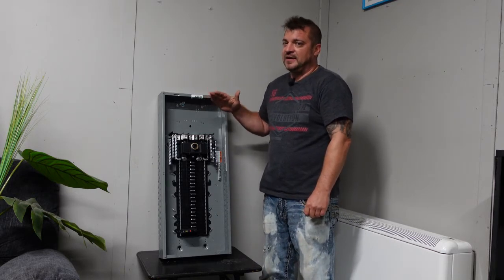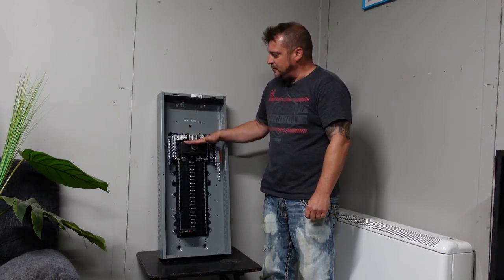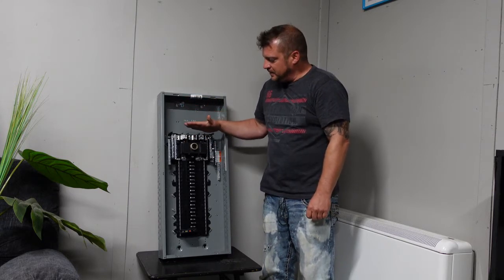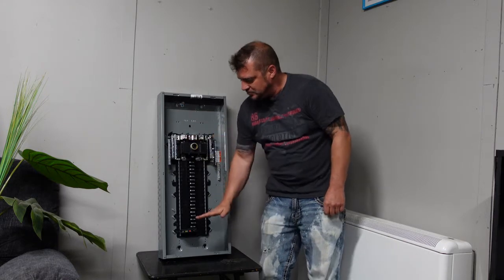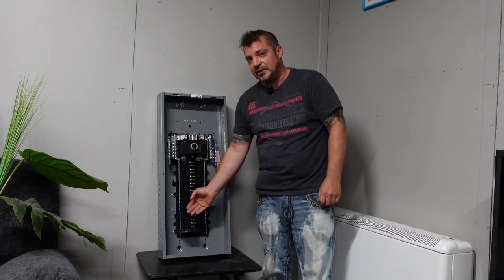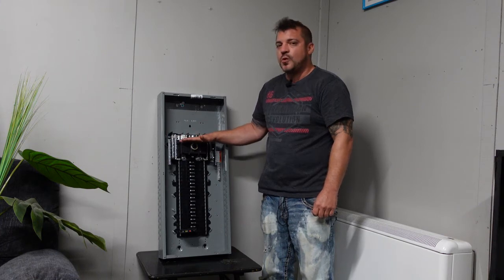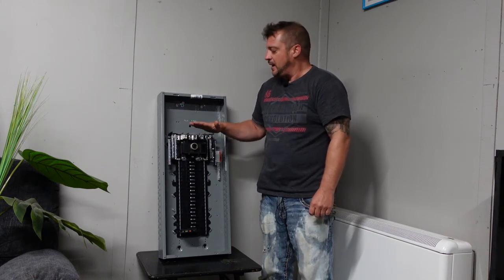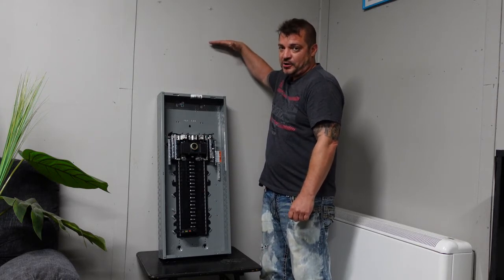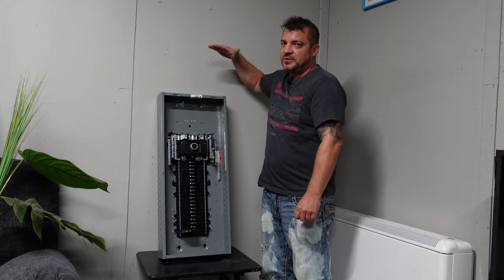The height of the main breaker — I want to talk about the breaker compartment in the panel. You have your main breaker and then your main entry where the main wires come through the top of the panel. The breaker compartment starts at the top and goes right to the bottom. Code states that on new construction we can go no more than a maximum of 67 inches on the wall to the top breaker — that is not the top of the enclosure, that is the top breaker.